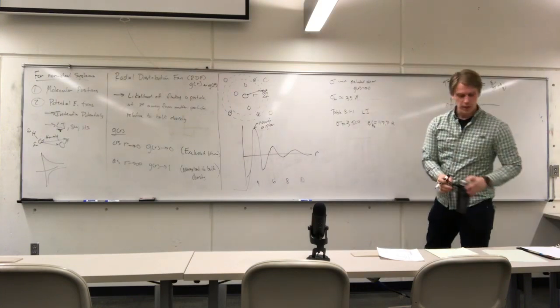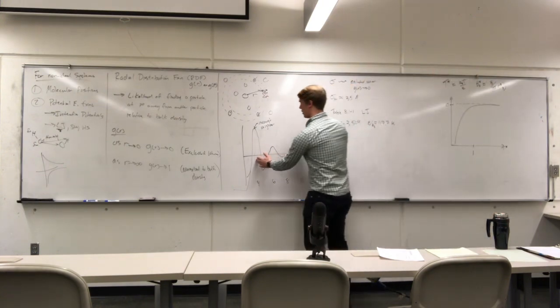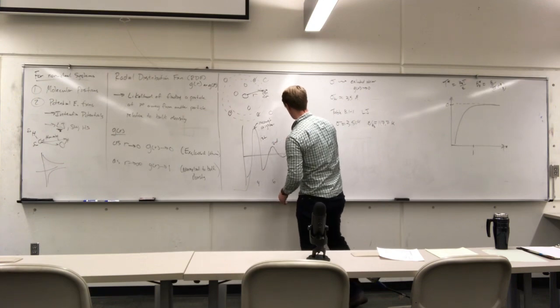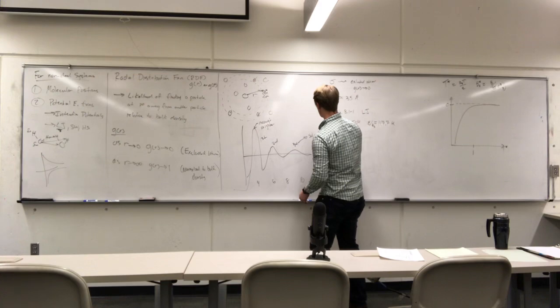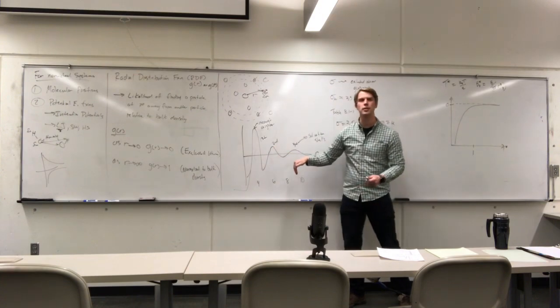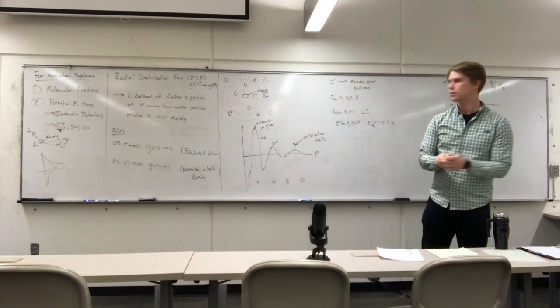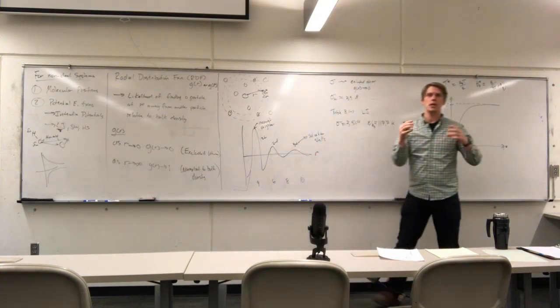So oftentimes what they also describe is they call these the solvation shell. So we can call this the first, the second, and the third solvation shells. You'll notice that as you get to the higher solvation shells, the intensity or the magnitude of the g of r peak becomes smaller and it becomes wider. Right? So let's think about this for a second.